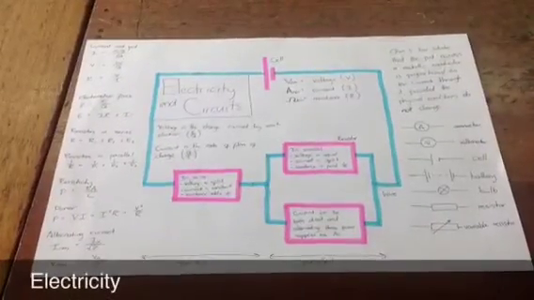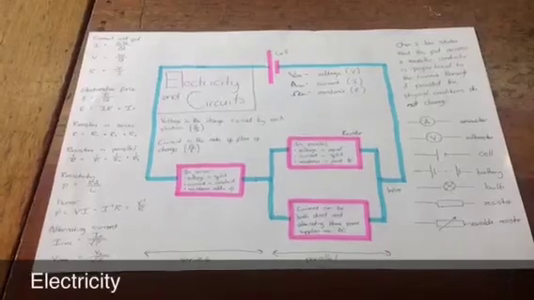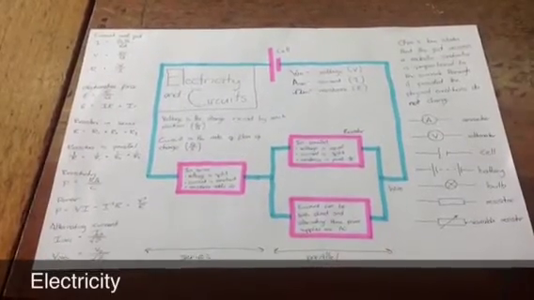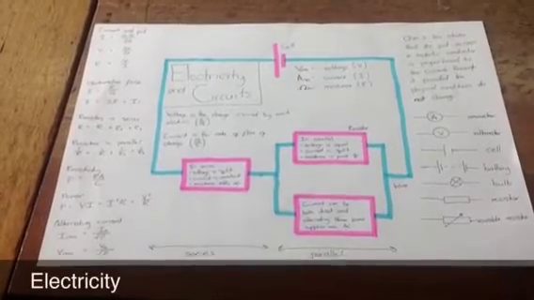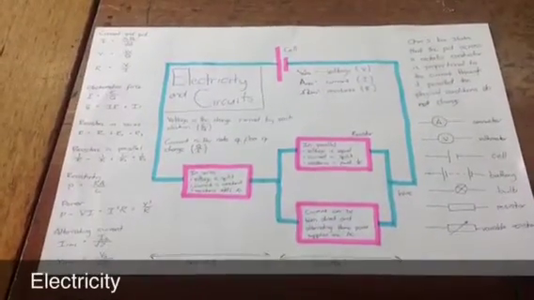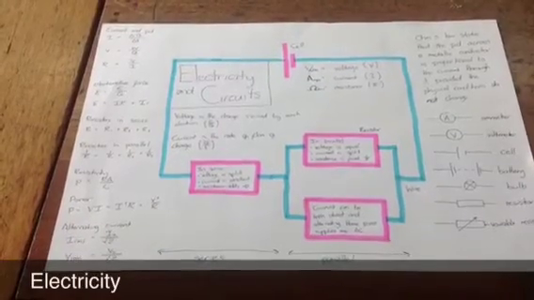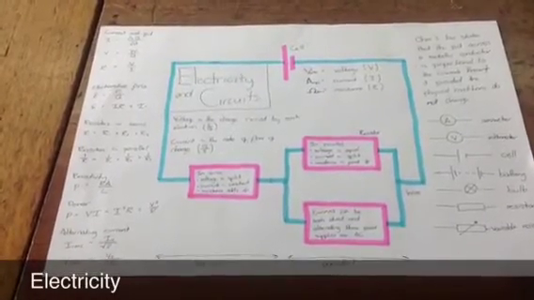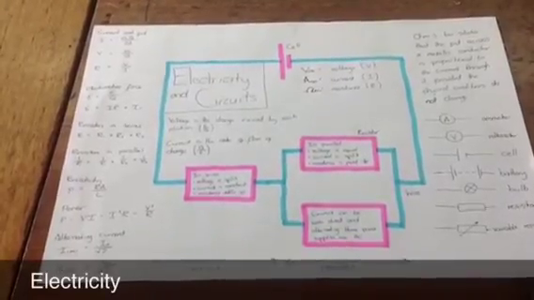Okay, so we're looking at electricity and simple definitions and circuit rules. Voltage is the energy carried by each coulomb of charge, E over Q. And the current is the rate of flow of charge, Q over T. And looking at circuit rules, in series, voltage is split, current is constant, and resistance adds up, and we have that demonstrated on our circuit.